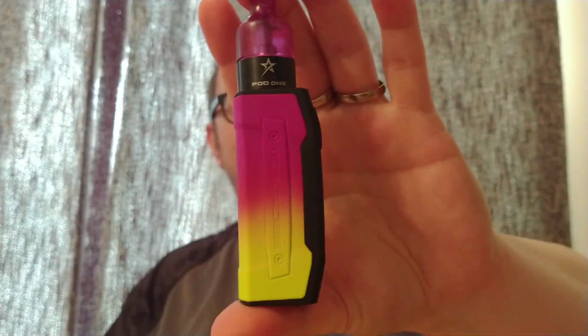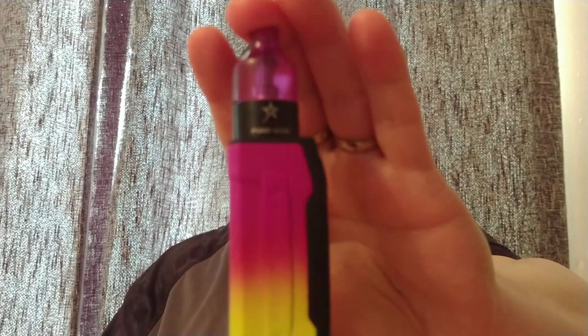Now this week on the pod series, I've got something that's a little bit unusual, mainly because it doesn't look like a pod, and you wouldn't think it acts like a pod, but it's called a pod. It's this, the Tesla Falcons Pod 1 kit.